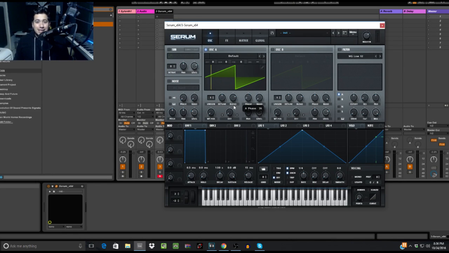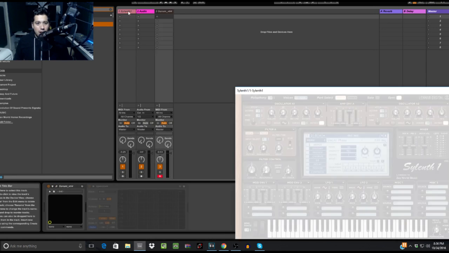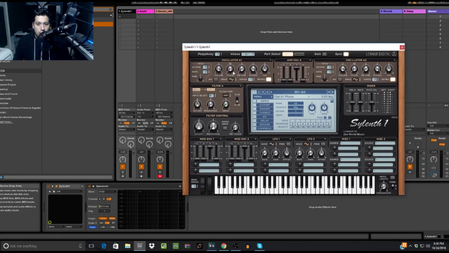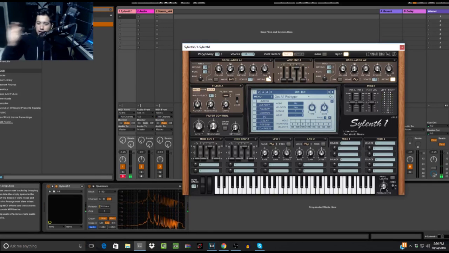Now, that's all the phase is, guys. Literally, that's all it is in Sylenth1. 360 is a full cycle, 180 is a halfway cycle, and that's about it. So with the phase, you can pick where you want to start. And if you notice, when we play a saw, there are subtle changes in the sound of it, but that's about it. That's what the phase does. The next thing is the detunement.